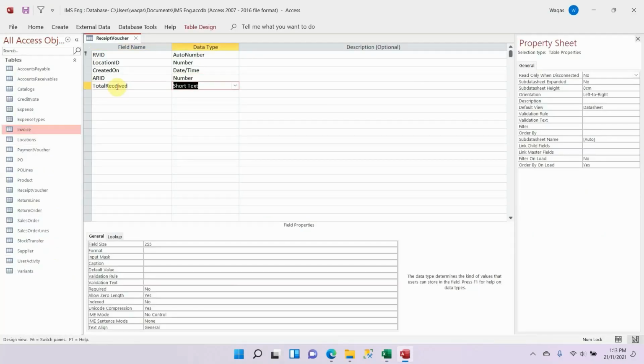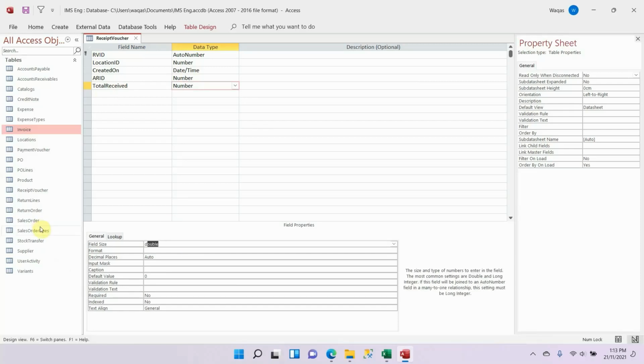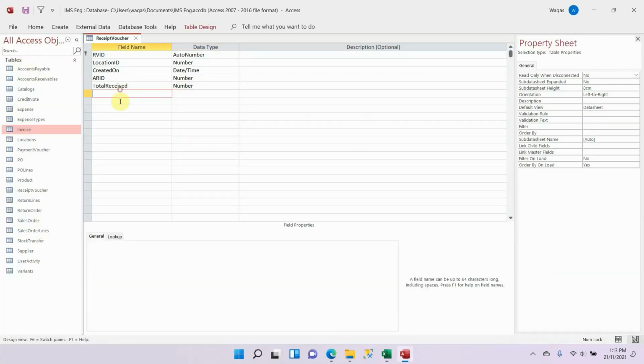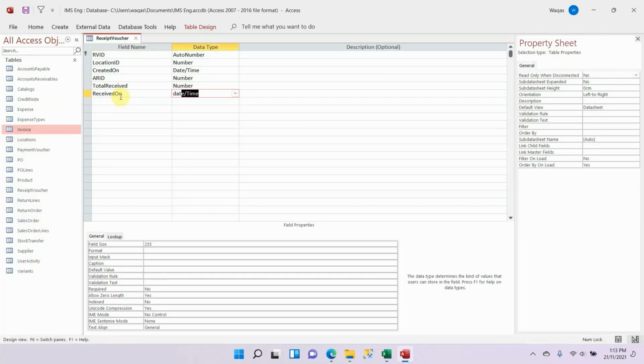Total received, how much we have received. Whenever it is money, field size will be double, standard, and default value will be 0. Then received on, so we'll keep it as short date.